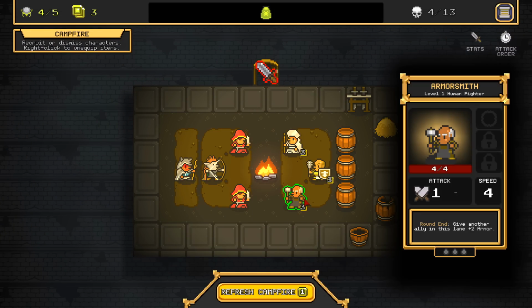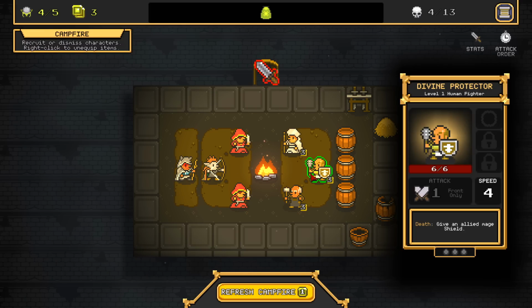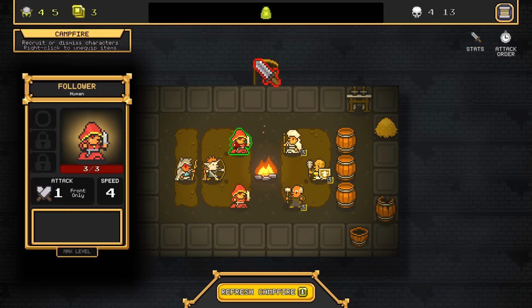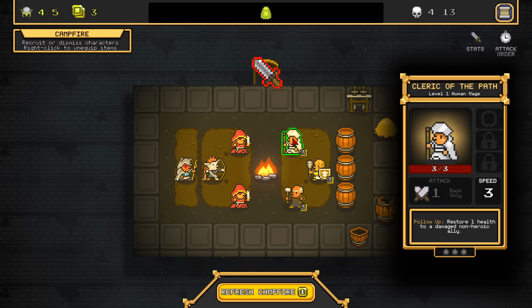Alright, so here you will find we have the Armor Smith. Give another ally in his lane +2 armor. Not bad, actually. That's pretty good, considering this guy is uber squishy. We have a Divine Protector. Give an allied mage a shield. We don't have any mages right now. We just have a couple guys in hoodies, which a hoodie does not a wizard make.